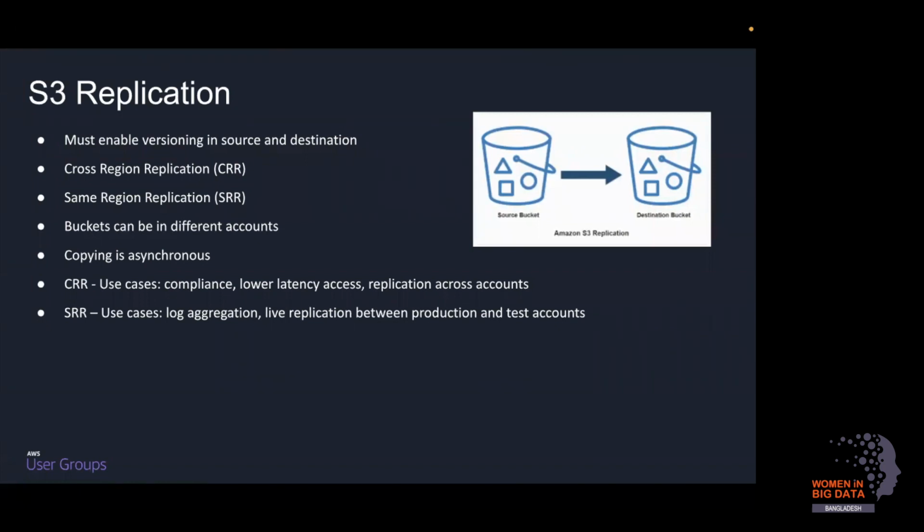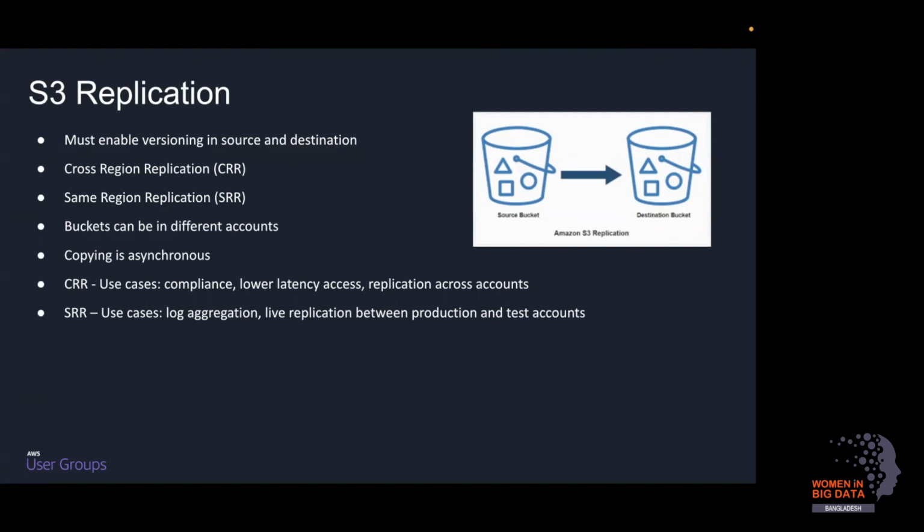So don't try to build a solution, any application, which works from the replicated destination bucket. It always needs to be from the source bucket itself as far as possible, if it is a time sensitive kind of application. If it is just from a compliance or backup perspective, then that's fine. And as different use cases I mentioned, cross region can be for compliance or lower latency. Lower latency in terms of, let's say you have different customers across the globe. So you can have cross region replication for all those customers, so they can access the data in the region close to them.